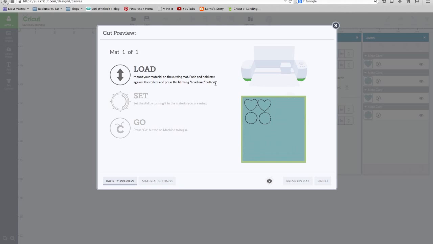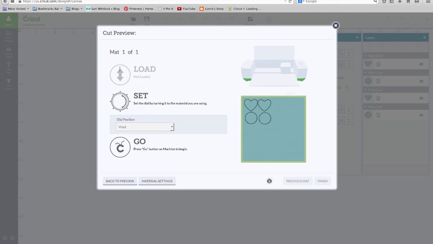So I'm going to do that. I'm going to load my paper so that the upper left corner of the mat is where the paper is located. And I'm going to load it into my machine. And it's the button that's blinking that looks just like that to load the paper.